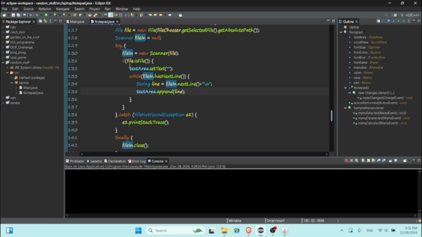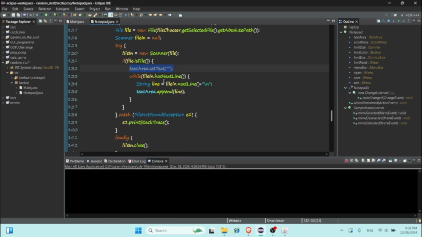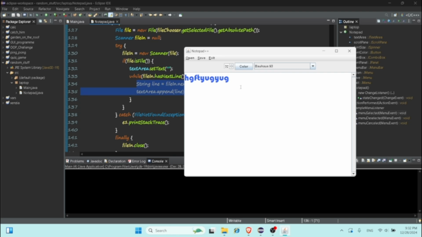So if the file is a file, it sets the text of the text area to nothing to reload the text, and inside the while loop, this block of code just utilizes the text of the new file we want to open. So let me demonstrate it real quick. We open a new file.